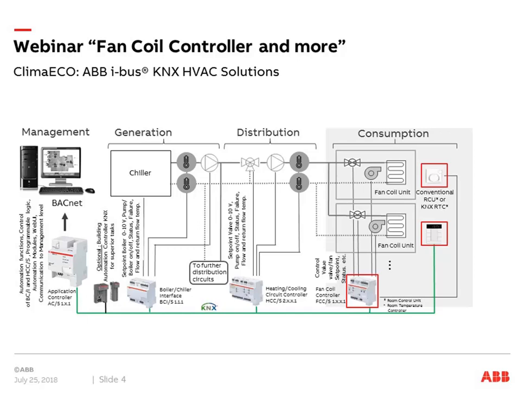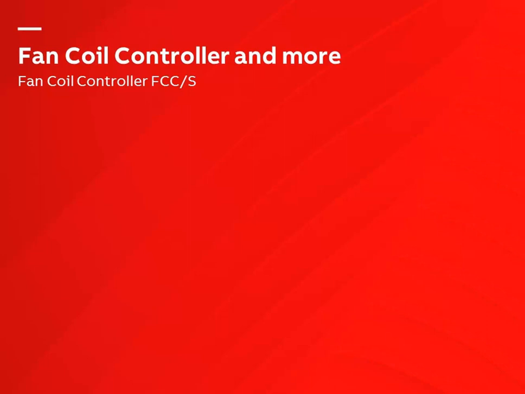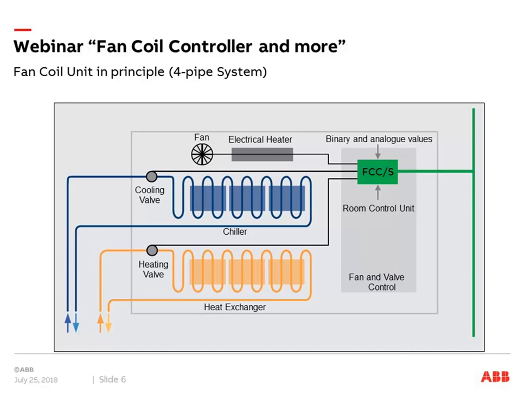Now let's start with the Fan Coil Controller FCCS, available next week. The fan coil unit is a component for heating and/or cooling in the room, very often used worldwide. In principle it's a heat exchanger — in this example a four-pipe system with two pipes for cooling and two for heating, though it can be a two-pipe system. What we control is the valve, and there's also a fan or blower to blow cold or warm air. The speed of the fan we have to control as well — these are the two main parts to be controlled.